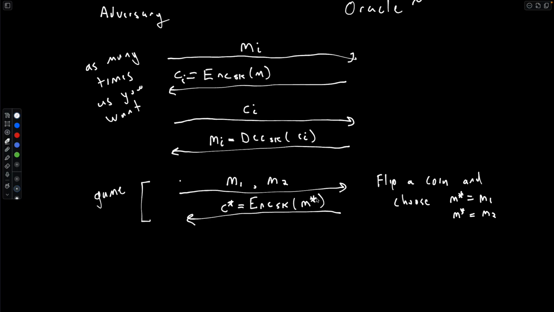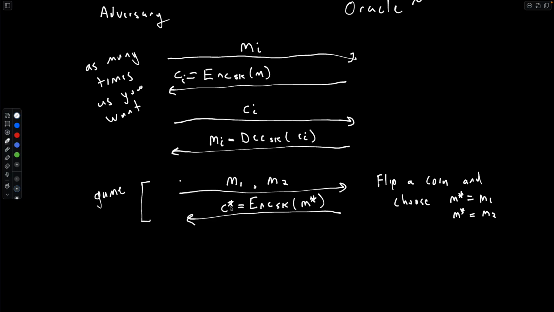but they can find some little tiny piece of information. Like, I can figure out the first bit of the message. I can look at the ciphertext. I don't know what was encrypted, but I can at least figure out if the first bit was a 0 or 1. Okay? I can win this game. All I do is I send one message that starts with 0. I send another message that starts with 1. And then when I get it back, I decrypt that one bit of information that I know. And then now I know whether it's M1 or M2.